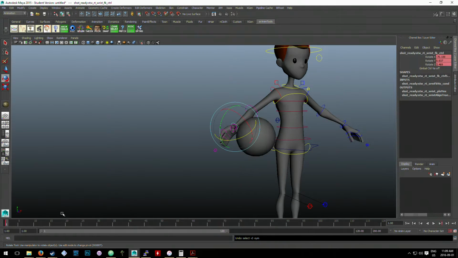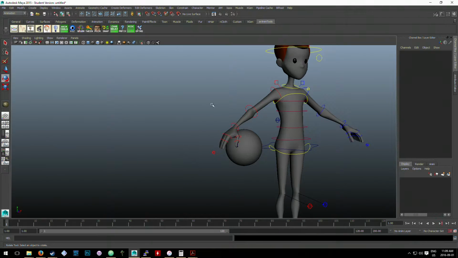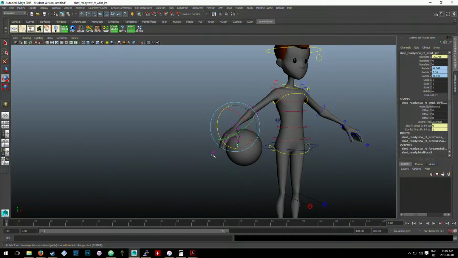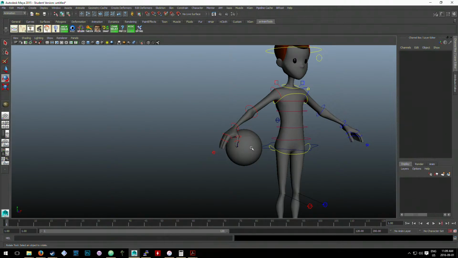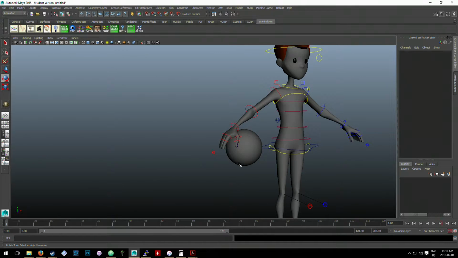Just go back to the beginning. Got the ball. I don't think it's constrained yet. Okay, perfect. So the trick is if you put a locator on both his hand and on the ball, then you can still move his wrist around to keep the ball parented to it, or in your case, I guess the car. You'll have to do it with both of your arms. But then you can also move it too. Say if you have the guy pushing the car and you need him to readjust one of his arms, like to pick one of his arms up off the car, you can still do that without having to break the constraint, which is nice for readjusting hands.